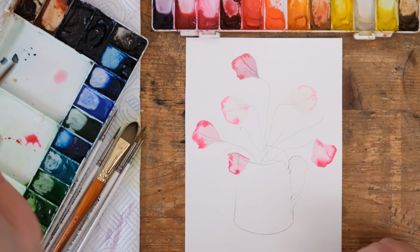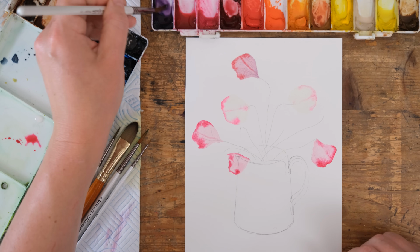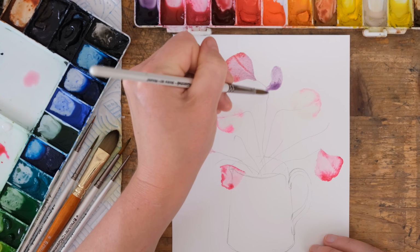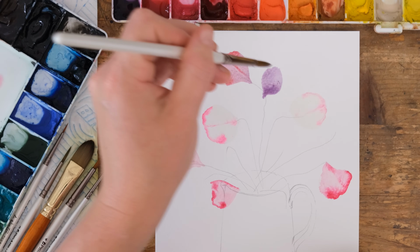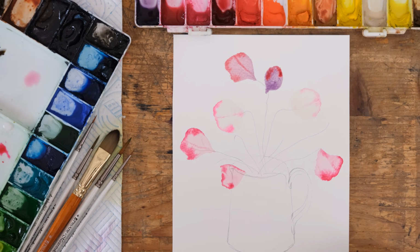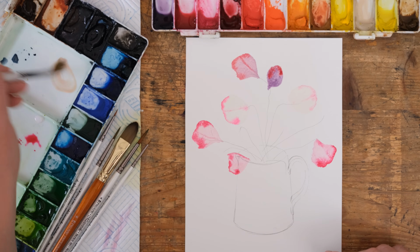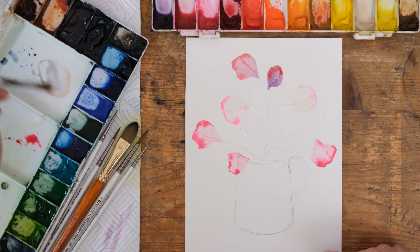I mean, if you're painting sweet peas seasonally, they're going to be in summer, and the paper is going to dry the paint quite a lot faster. So we're just going to sort of fill in a range of standard petals of our sweet peas. At the moment I'm keeping them all separate, but please do go for a little bit of an overlap if you want. So let's try one of those now.